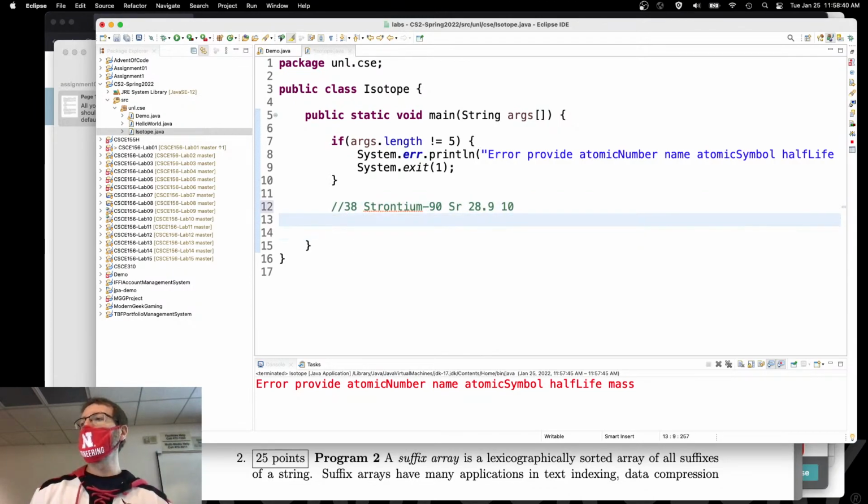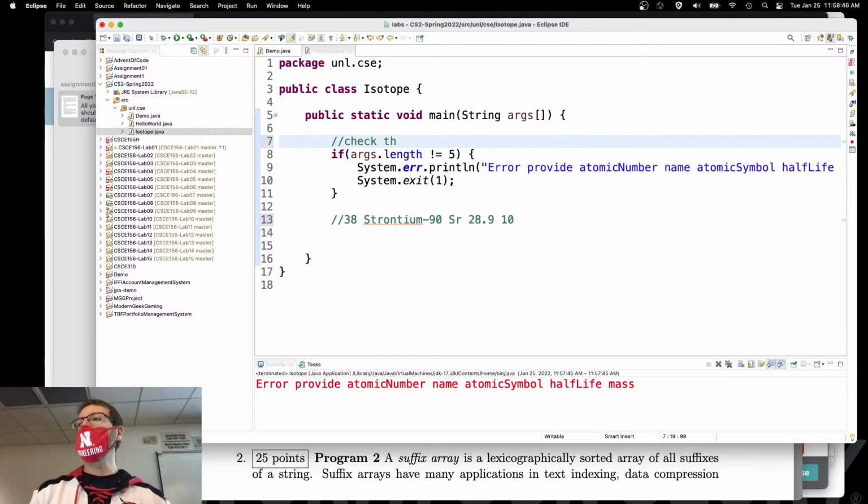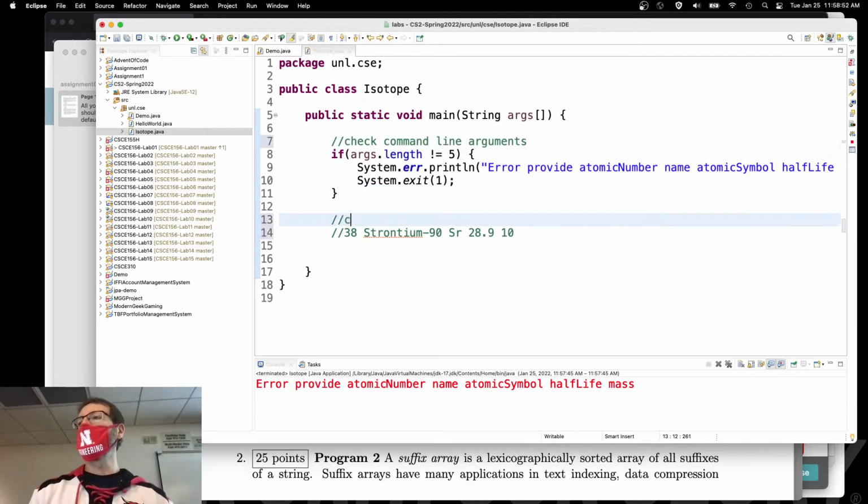Right? So, by the way, if you were outlining instead of actually implementing this, what would you have done? Check command line arguments. This is an outline. Convert command line arguments. Right? Then, write your loop. Loop.